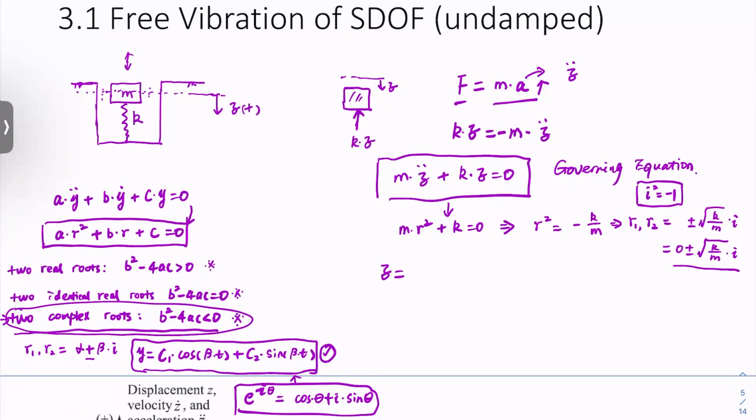Okay, guys, look at this, and look at that, and I basically have everything on a platter. So tell me, what's the general solution for z over here? C1 cosine of the square root of k over m times t plus C2 sine of the square root of k over m times t. Beautiful. That's absolutely right.